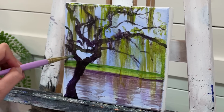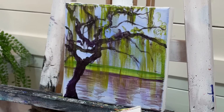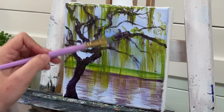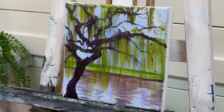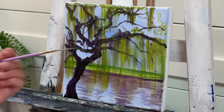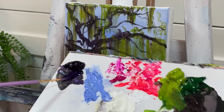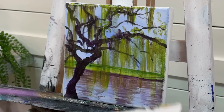So a little bit more green back in here. And this is just the first layer. We're going to come in with some more little branches. I'm going to rinse this brush out. I'm going to go over to a long liner rigger brush and get it wet. I'm going to take purple and a little bit of green, maybe sap green, just get that really dark tree trunk color back again.